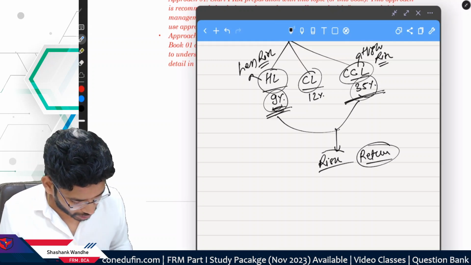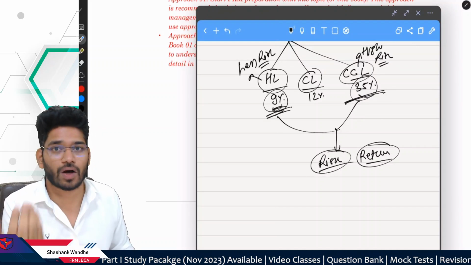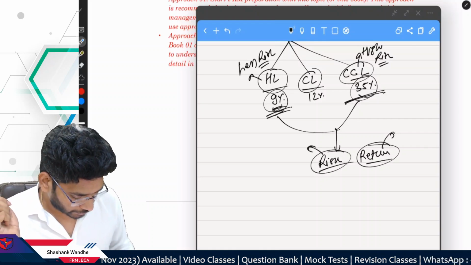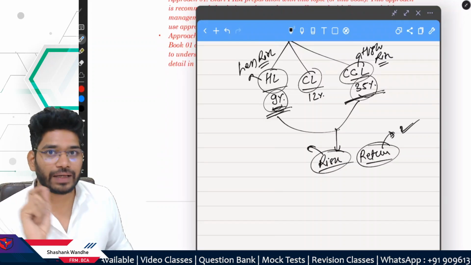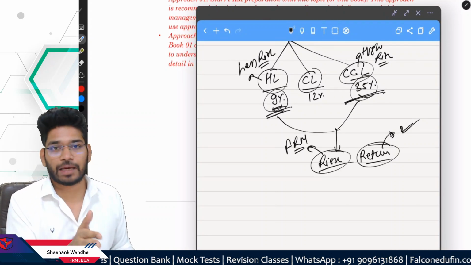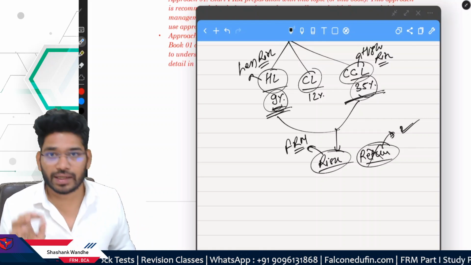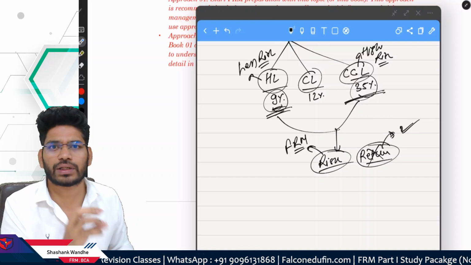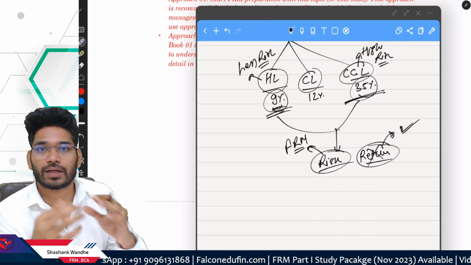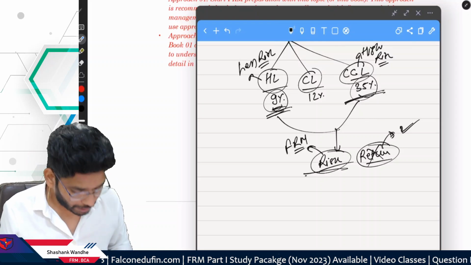Here we have two terms, return and risk, which are related. As I said, higher return, higher risk, or higher risk, higher return. There is a profession that manages return, and we as FRMs are expected to manage the risk part. In any bank, for the bank's operation, there are two parts: risk part and return part. In FRM's curriculum, we are not concerned with the return part. So we are not going to discuss in detail everything which relates to the return, like how to optimize the return or how to generate the higher return. All those discussions are not covered in the risk management curriculum, because this is risk management. So our focus will be on the risk.